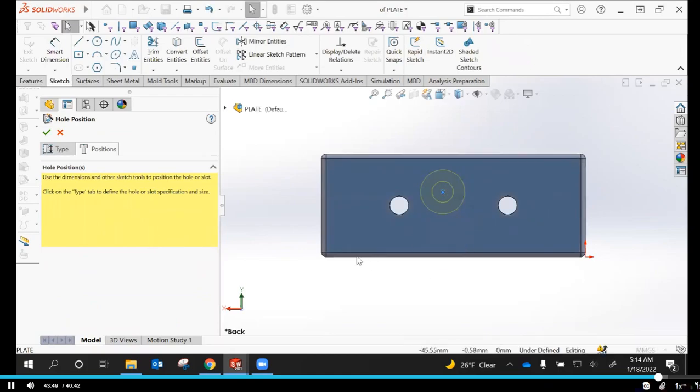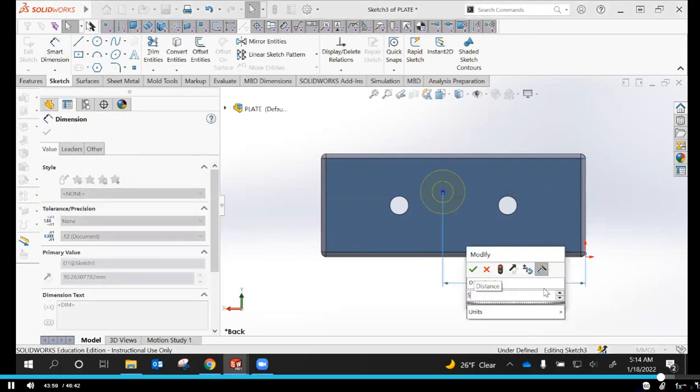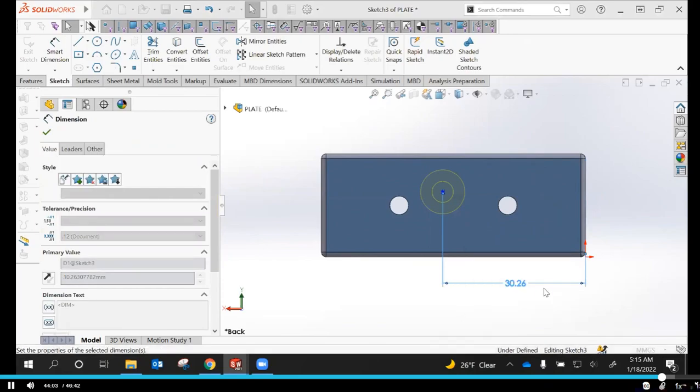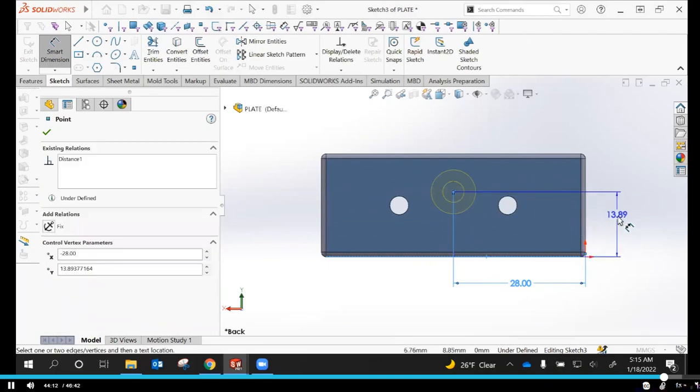Now I will escape and put some dimensions in. I want this to be from this edge. I want it to be half the distance. My plate is 56 long, so I'll go 56 divided by 2. That will get me there, and I know that's 22 high, so I want to go 11 high, so I will click there and there. It doesn't matter which edge you pick first.